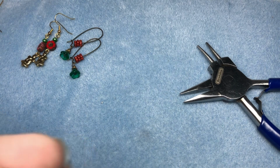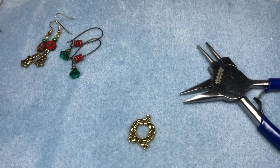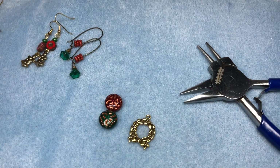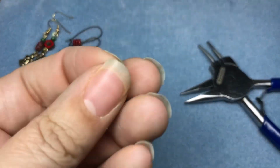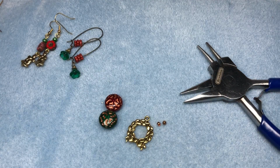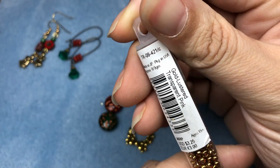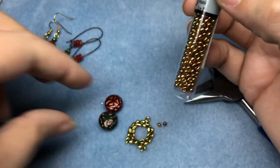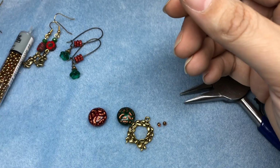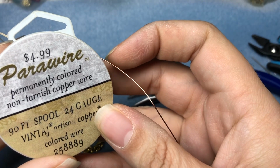Next we're going to make one with this really cute wreath, and it's double-sided. 2 of these Czech beads and 2 little seed beads. And I really like these because, let me see if I can find, here it is. This is the package of them, and these are called Gold Lustered Transparent Pink. But I really like the luster, and it made it really kind of match these beads really well. I'm also going to use some 24 gauge para-wire.